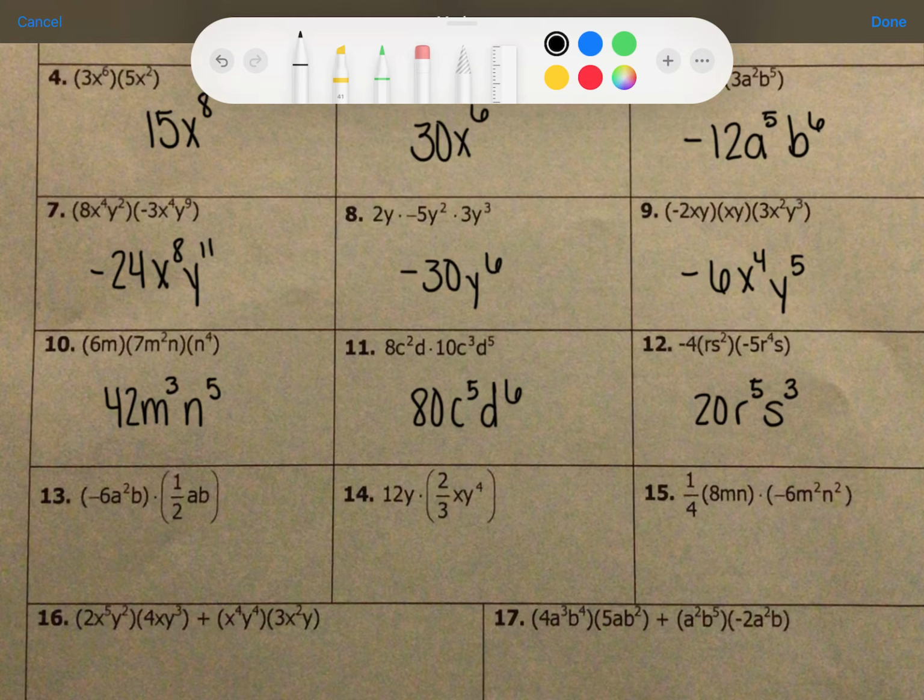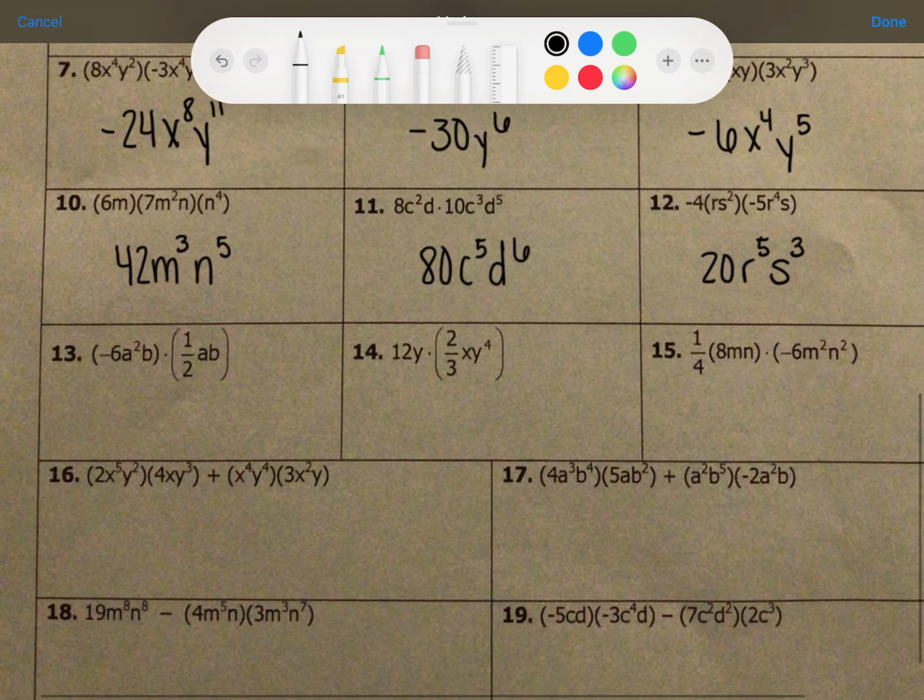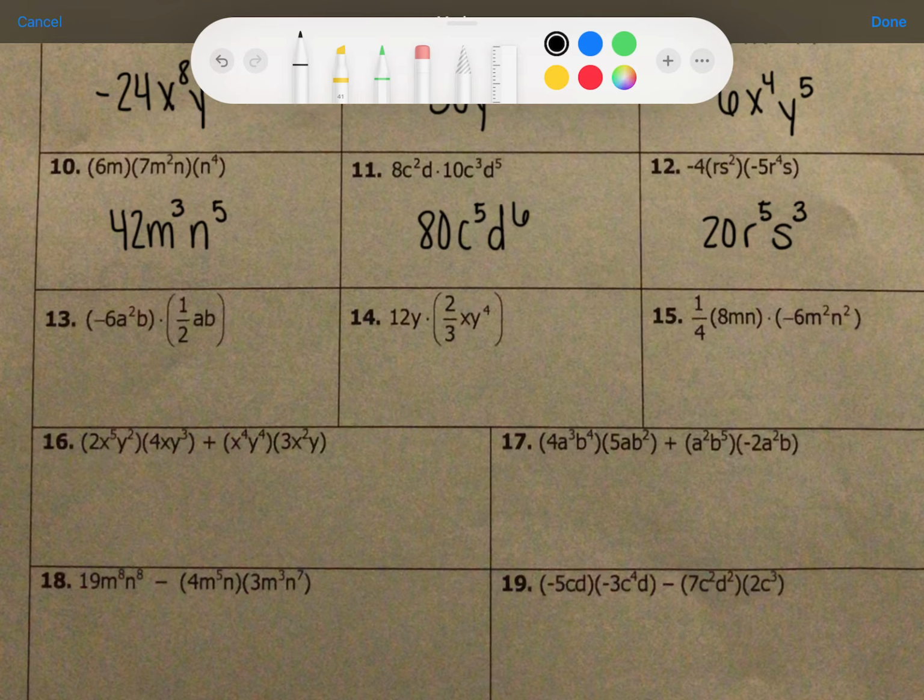All right, now number 13, 14, and 15, you notice there's some fractions, and you should remember how to multiply fractions. If you don't have a calculator, you should, but if you don't have one, then I'll just do some little chicken side work here to multiply. You're going to stick your whole number over top of a 1. So when I'm multiplying my coefficients, this is a -6. So -6 over 1 times 1/2, and that gives me -6 over 2, which is -3. So this is -3.